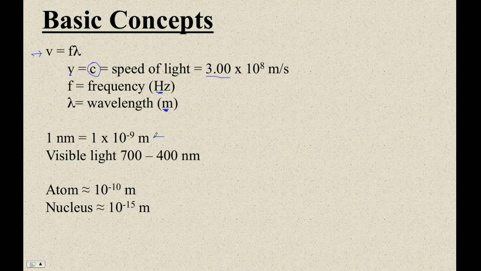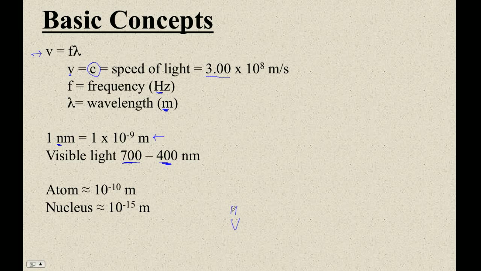Now, visible light is so small that we talk about nanometers. So a nanometer, nano is just 10 to the minus ninth. And then keep in mind that visible light ranges from the red end, low frequency end, at 700 to 400 nanometers roughly. Now, you know, a nanometer is approaching the size of atoms. Atoms are about 10 to the minus 10th meters, and the nucleus of the atom is 100,000 times smaller than that. So this chapter, we're actually going to deal with pretty small things, okay?